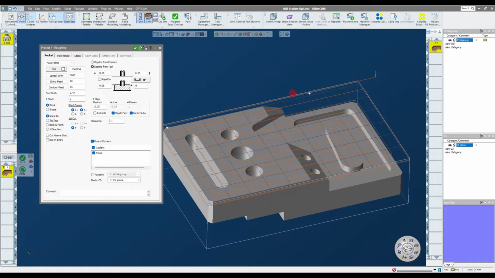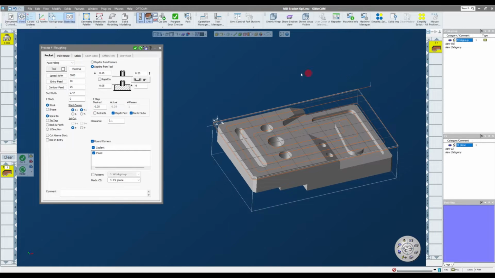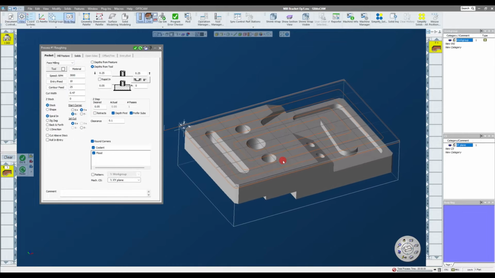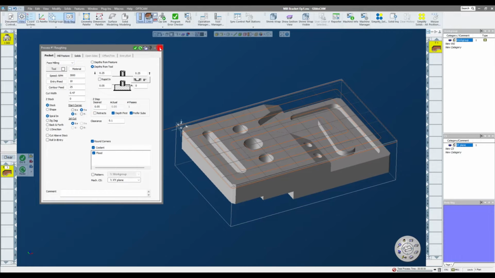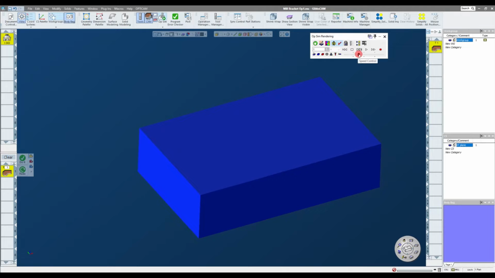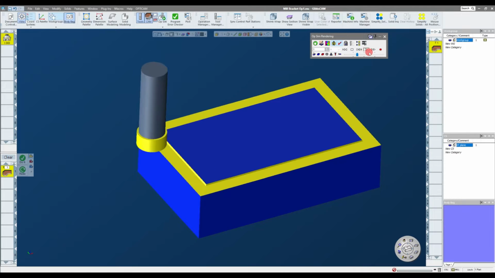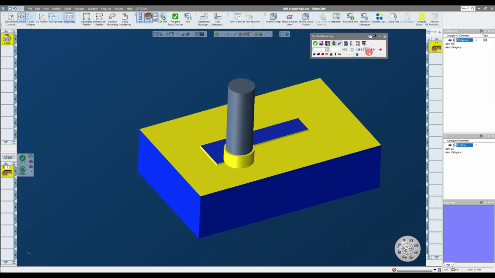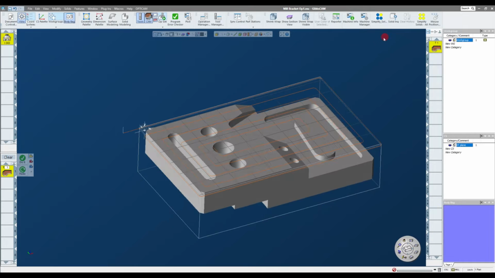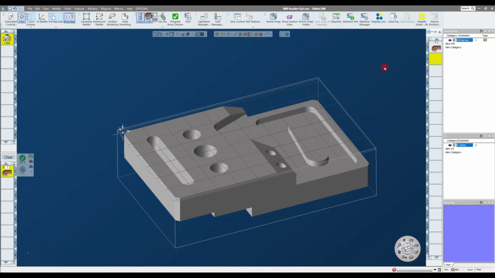So I'm starting at the X plus and Y plus side. So to start climb milling, I would want to start on the X minus side. So if I select the X minus button and redo, I am now climb milling and spiraling into my face. Now I have a zigzag process that I could use, a back and forth, but spiraling in will work for me right now. So now if I run my OpSim, I can slow it down and watch my tool, and I'm climb milling the entire way in to facing my part. All right, I'm pretty happy with that operation.